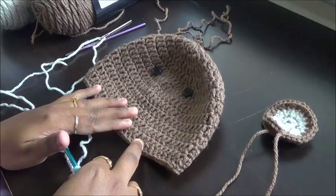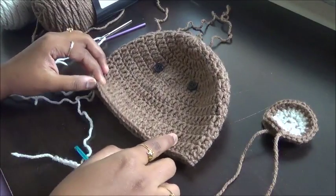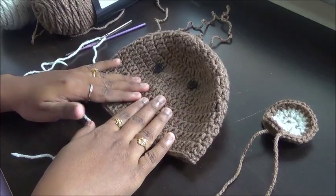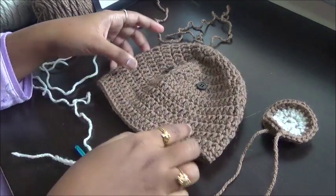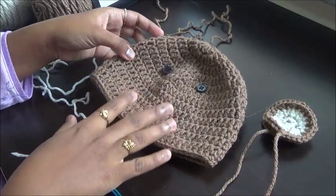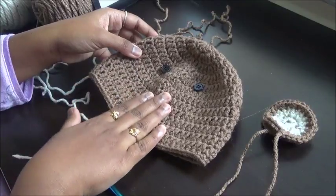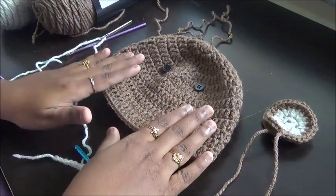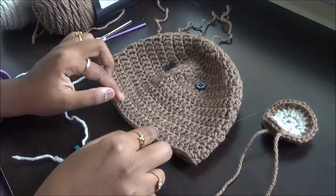I have 60 stitches totally. So on the front side it will be 30 and on the back side it will be 30. In 30 stitches, how many stitches will be in the middle? 10, right? 10 will be on one side, 10, 10. Since I have to keep the mouth in the middle, I will be starting with the 10 stitches.